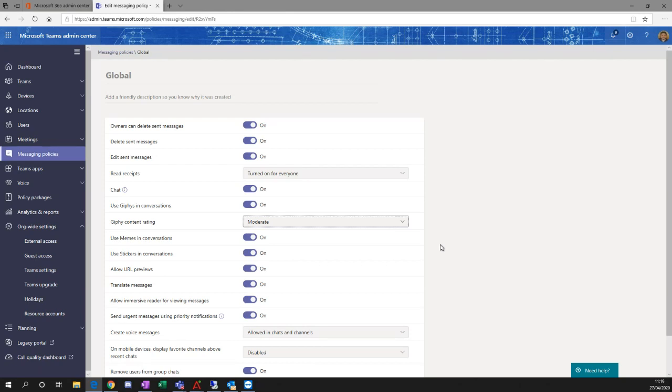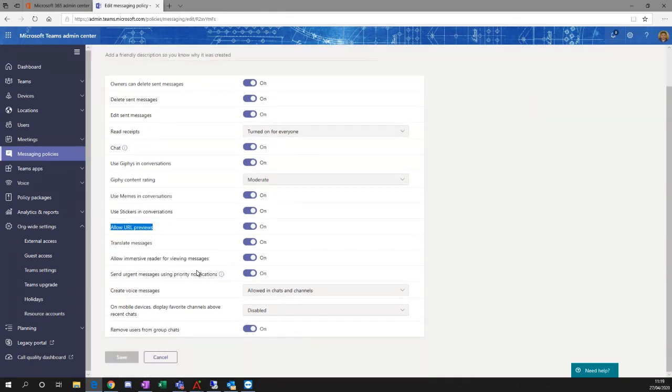And then the next option, if we go down, is allow URL previews. What this option does is, when you post a URL into a chat message, it'll come up with a little preview of the page. So it'll just have a little logo. Say you're posting HP store, it'll come up with a little picture of HP, and then the brief top part of the message of what the actual website has got. So it's just like a little preview.